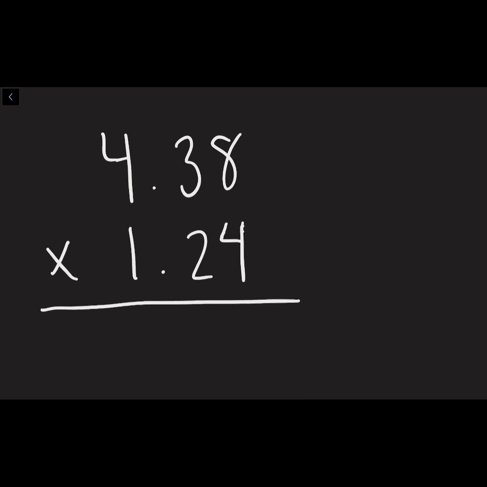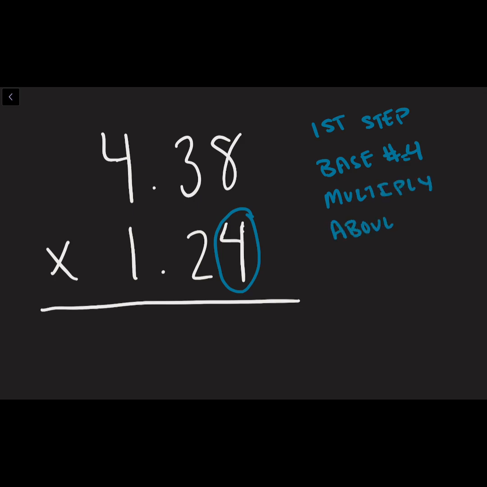All right. So we're gonna get started with the first step of the day. We got our base number. Our base number is going to equal 4. So we're gonna circle that right here, and this is gonna be our base number. The first step is we're gonna multiply above head, and all that means is we're going to do 4 times 8, which is gonna give us a 32. And we're gonna drop the 2, and we're gonna rise our 3. So drop 2, rise 3 up top. And that's going to be our first step of the day.